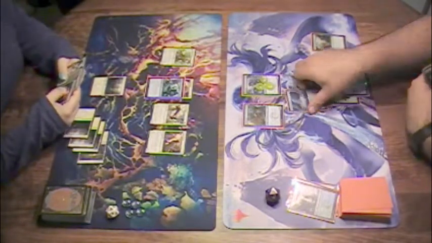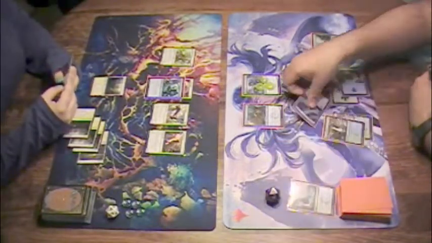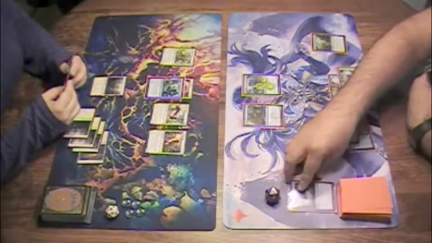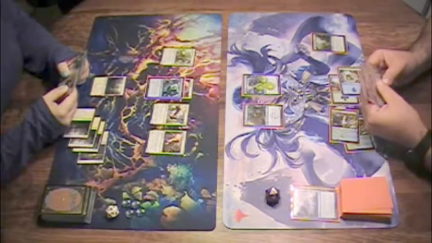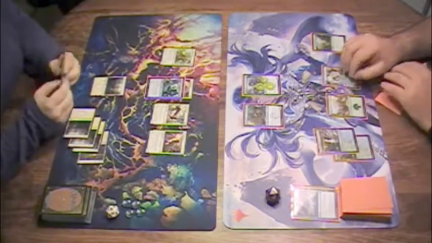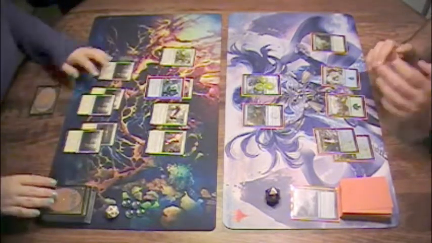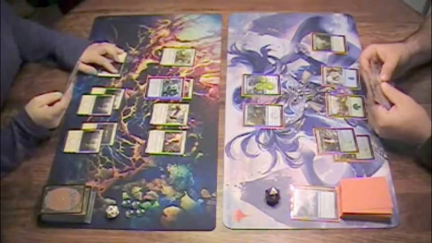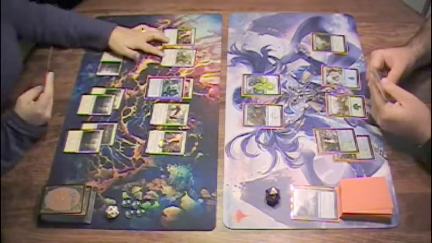And then I will... oh, I threw my land in the graveyard. Good job, I didn't even notice. And then I will go into my end step and untap my lands. Okay. Untap, upkeep, draw. I'll pay one white for a Charm Stray, so I get to put a 1/1 on that one.